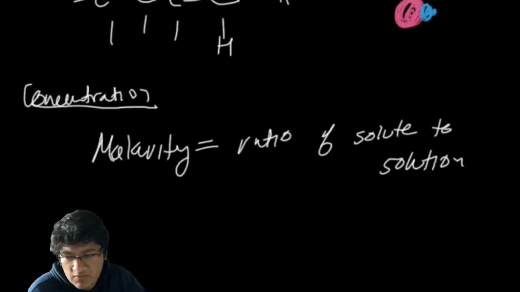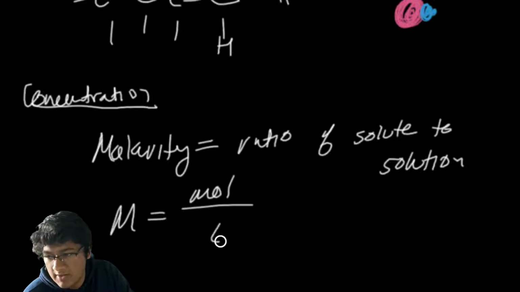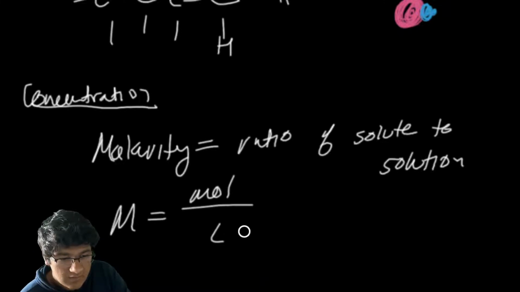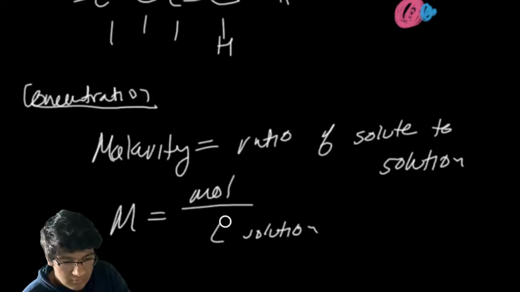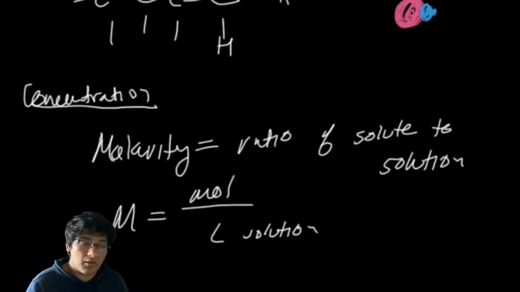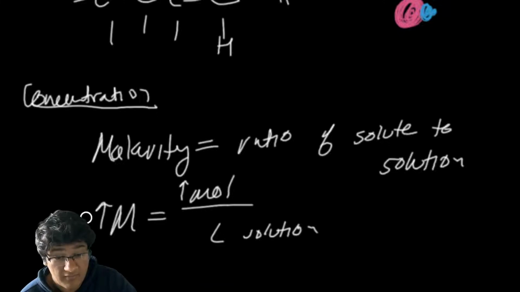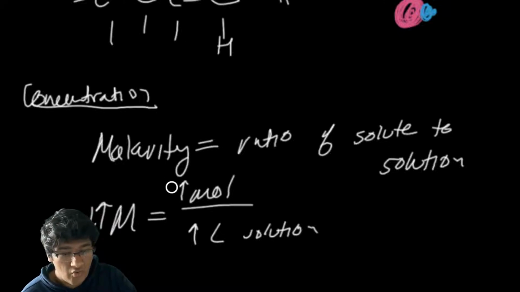So basically, the equation is M is equal to moles per liter. So moles of substance per liter of solution. If there's a higher molarity, that means there's a higher concentration. If there's a lower molarity, there's a lower concentration. And this is obviously seen that if moles goes up, molarity goes up. If molarity goes down, that means either liters goes up, meaning there's more volume of solution, or moles goes down. Other than that, calculating molarity is pretty simple.